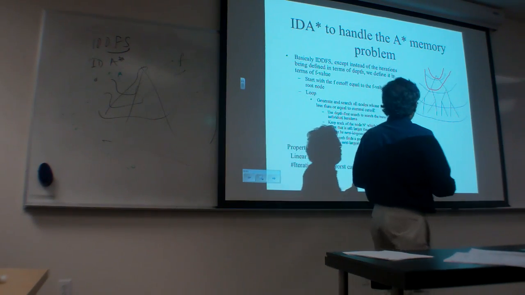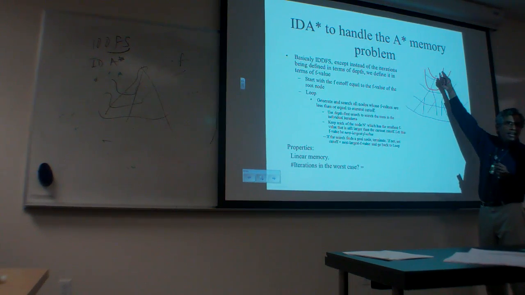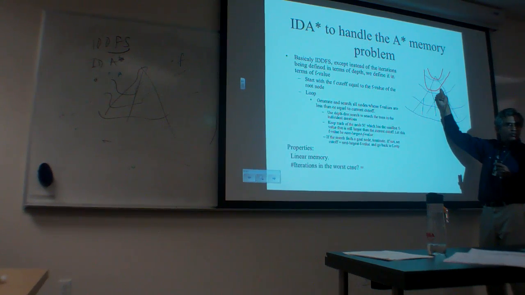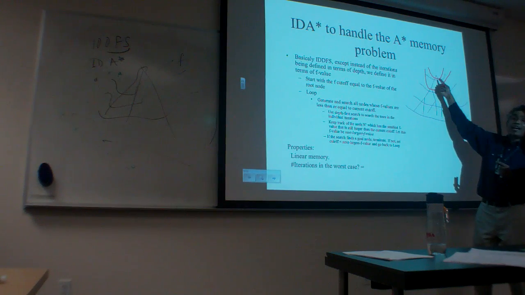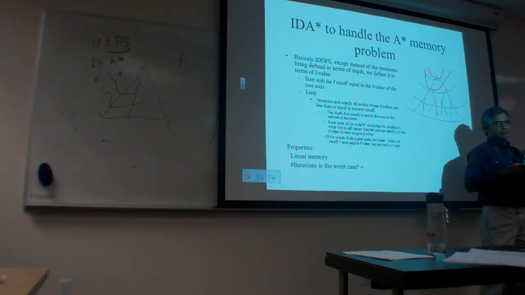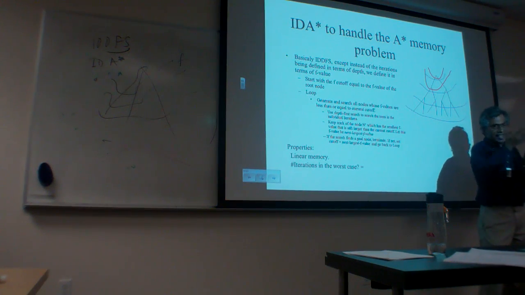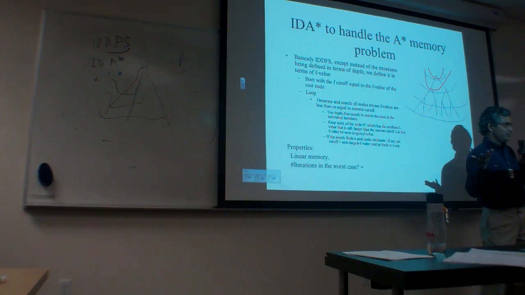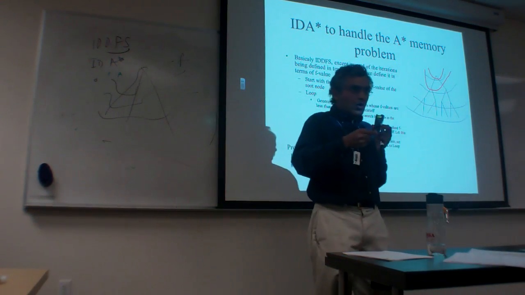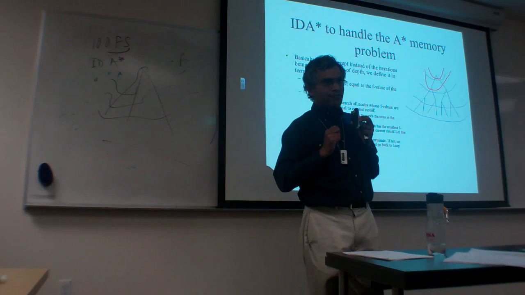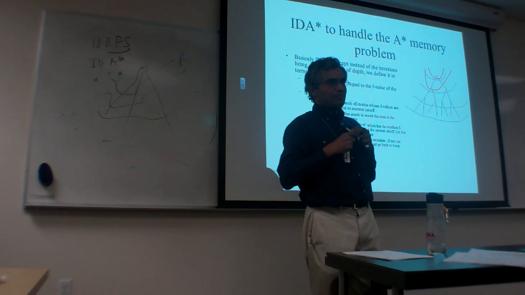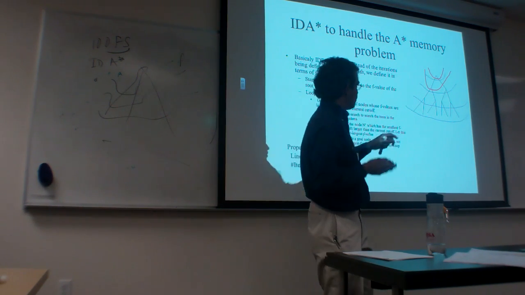Just keep track. Okay, so when originally F equal to 0, you expand this guy. You get 2 children. Compute their F values. Take the minimum F value that is already higher than the cutoff. That is the minimum you need to expand to get at least one more guy in. If you don't get any more guys in and you keep searching the same thing again and again, you don't get completeness. So you just keep track of who is the node that is just falling outside of F cutoff, and that node's F value will now become the new F value cutoff. Okay? So that's the next F value.